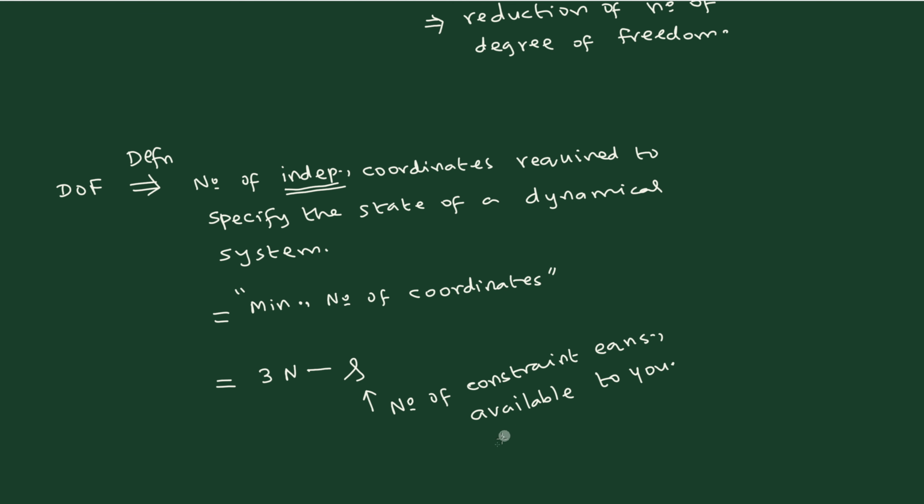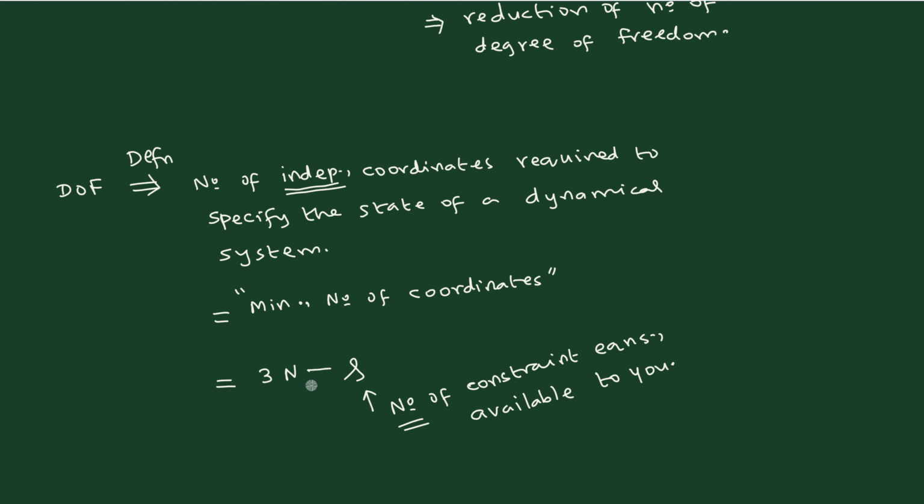So you need to have an equality relation. Once again, remember what kind of equation it means. You should explicitly say that the equation should be in equality relation. Then only I will consider. If I have an inequality relation, then that is rejected. You can't use it. So I must have an equality relation. How many of them you have? That is the number of constraint equations. And also that equation should not contain time. Also that equation should not contain velocity. If you have such equations as the equation of constraint, then you count that many and subtract.